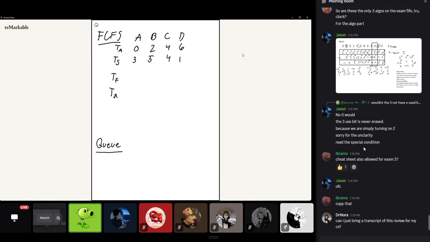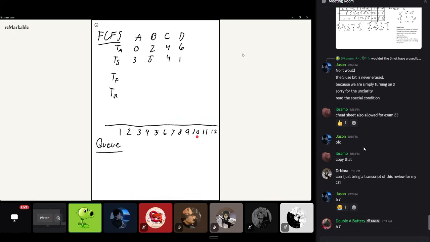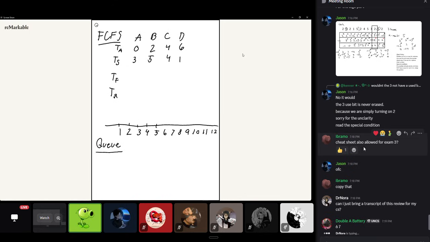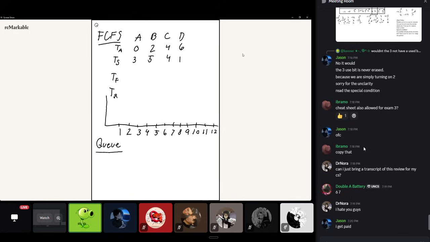Now, to start off here, we're going to have a linear time line. It's going to look like 1, 2, 3, 4, 5, 6, 7, 8, 9, 10, 11, maybe 12. You can go ahead and draw this every single time we get to this question. You could add little markers here if you'd like. But you're going to draw this. At this point, I'm not even recommending, I'm telling you what you're going to do. Because if you don't do this, good luck figuring it out.